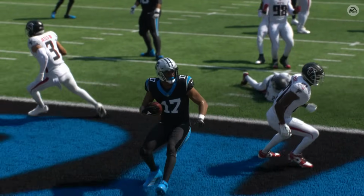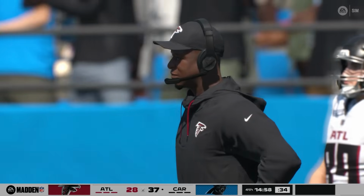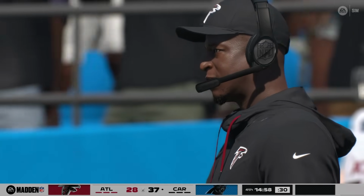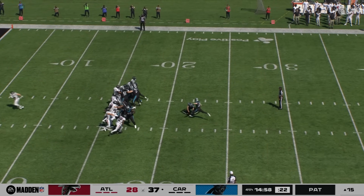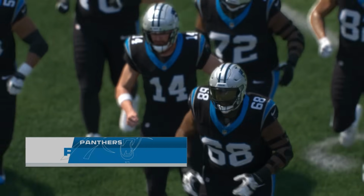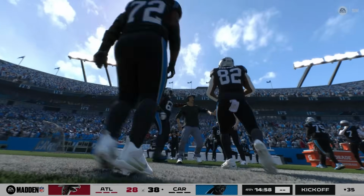But as we've seen, no lead is safe in this one with the way these two offenses have lit up the scoreboard. I would imagine that on their sidelines, they're both yelling at their defenses, hey, you want to get involved here? One big play from you could win the game for us. Fitzgerald now for the extra point. And his guys will take a 10-point lead. So that drive was 7 plays in length, and Carolina scores to cap it off.